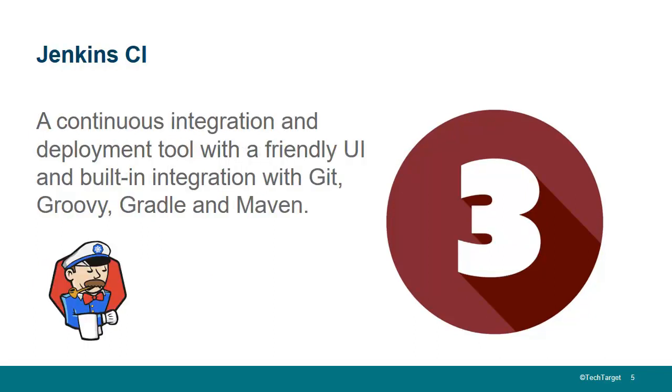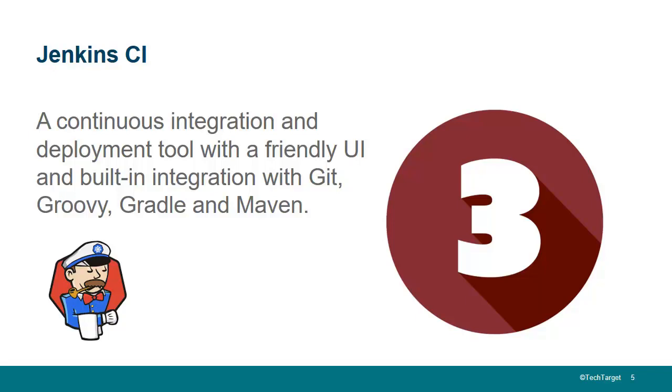Now, you can't talk about deployment and continuous integration without talking about Jenkins. Jenkins also is a great tool. It can actually work really well with Maven. It can work well with Gradle, and it too has Groovy built in as its external programming model. So if you want a nice continuous integration tool that works well with other tools, also has a fantastic plugin architecture, and can really orchestrate all aspects of your deployment, well, Jenkins CI is definitely a tool you want to be thinking about adopting.